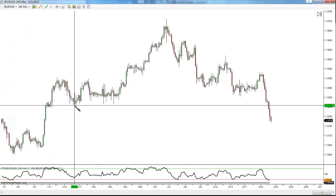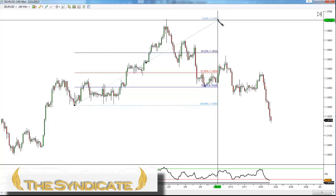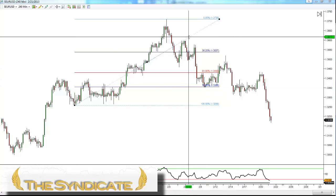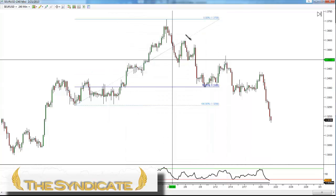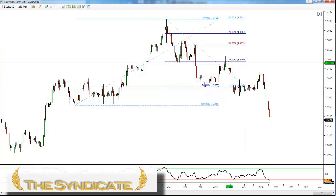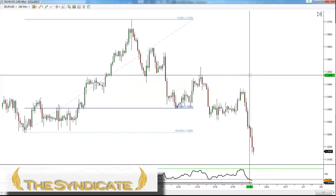If we take our impulse leg right here, if we're looking X to A, same impulse leg as we have for that bat, X to A, you'll see that price action comes down also to the 786, putting me on alert for a butterfly pattern. So we get 786 there. We also get a retracement to at least the 382 with this spike right here, setting us up for a butterfly pattern.